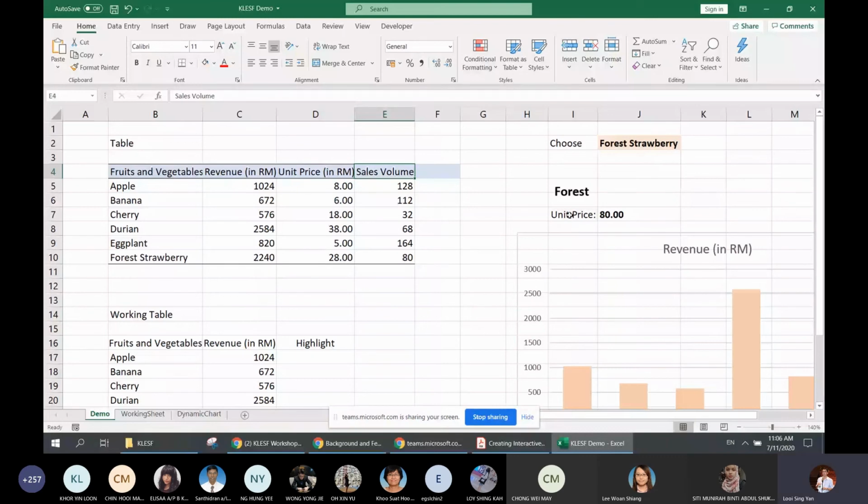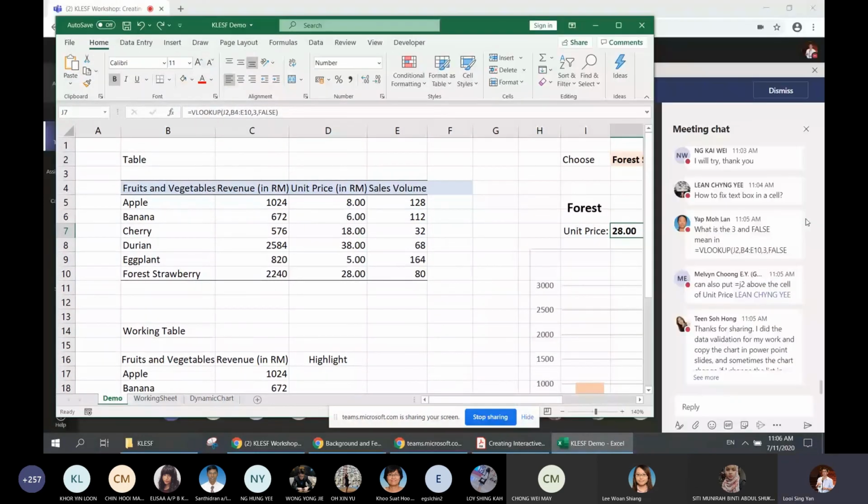The FALSE refers to exact match, which means that the lookup value is exactly the same as the items in your reference table. So I guess I answered Dr. Yap's question, yeah?